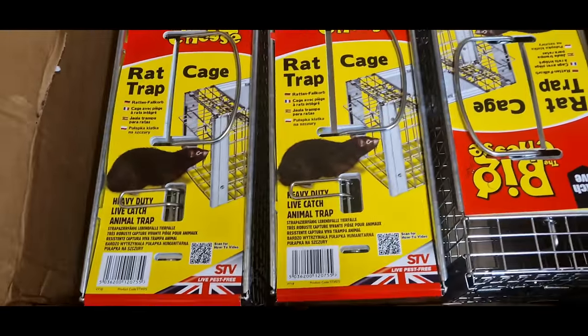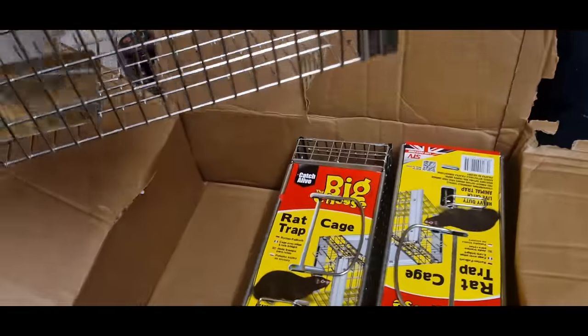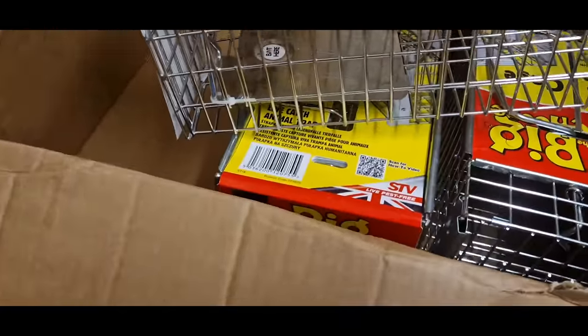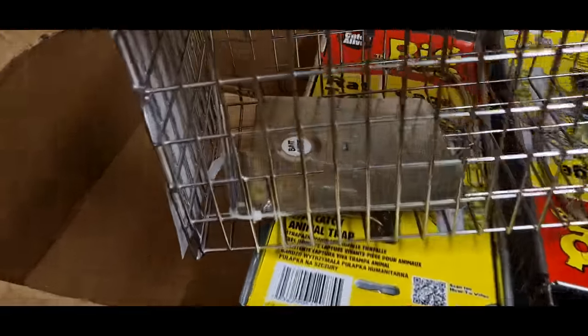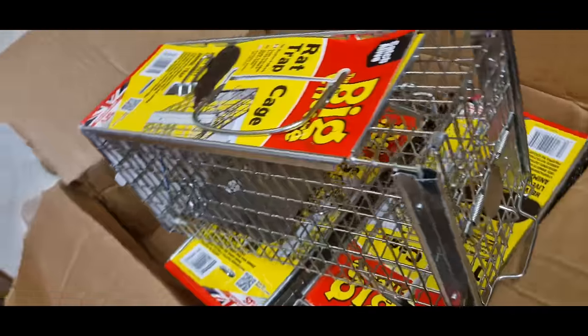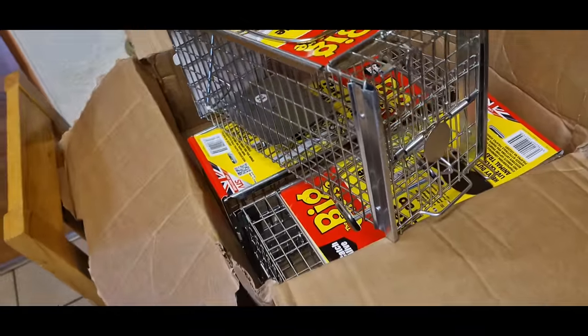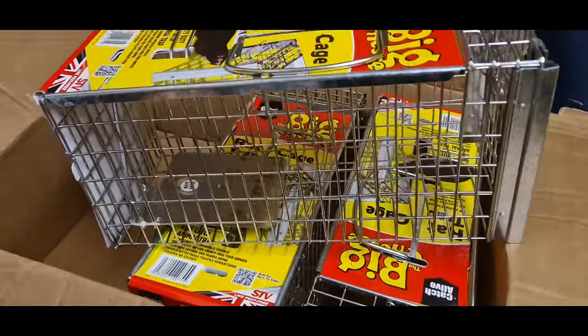Also, what landed while I was away is I ordered some rat traps online. A lot of people advise getting this brand here. They're supposed to be very good, so I got three of them. Obviously you put in the bait and you open up the side door here somewhere. I'll figure it out when I put it out. We'll put them out in a few areas where we know the rats are, and we'll see if it'll catch a few.